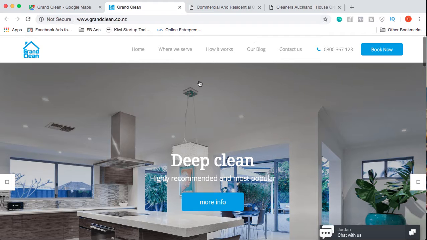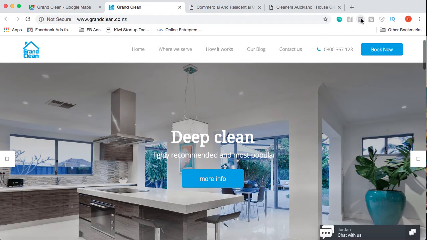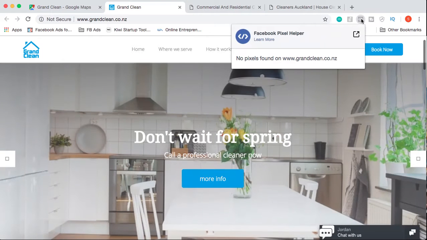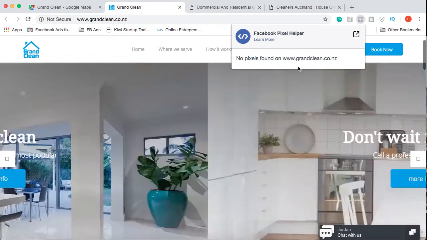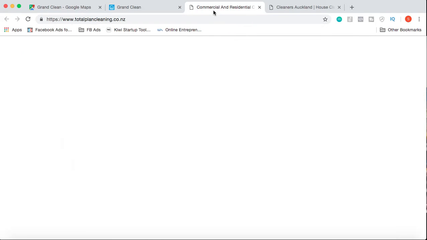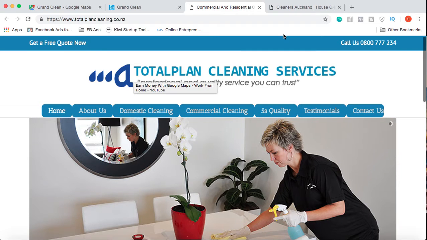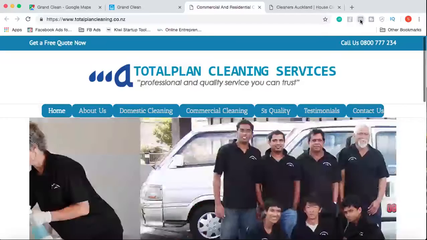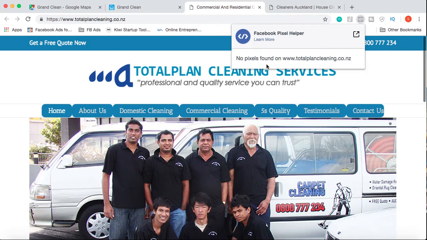This one's loaded, and it doesn't see one. You can click on it as well, and it will tell you: no pixels found on www.grandclean.co.nz.